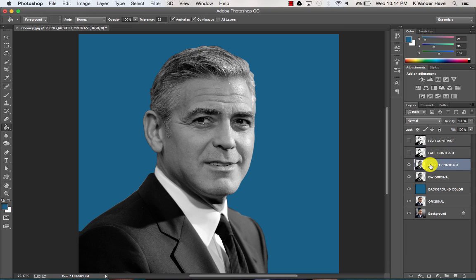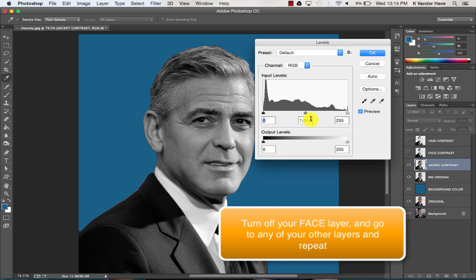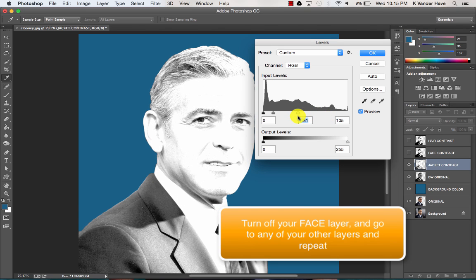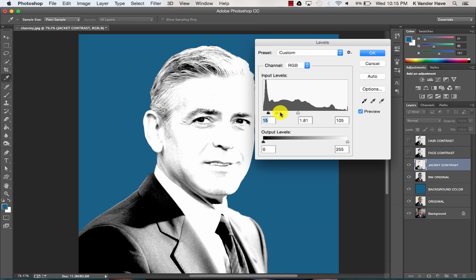Last but not least, I'm going to do the jacket. Hit Command L. And I think I might start with the shadows to lighten up his jacket, just because it is a little bit on the darker side. Bring over my whites until I start to see some white. I'm going to go back with my black. Go back and forth.